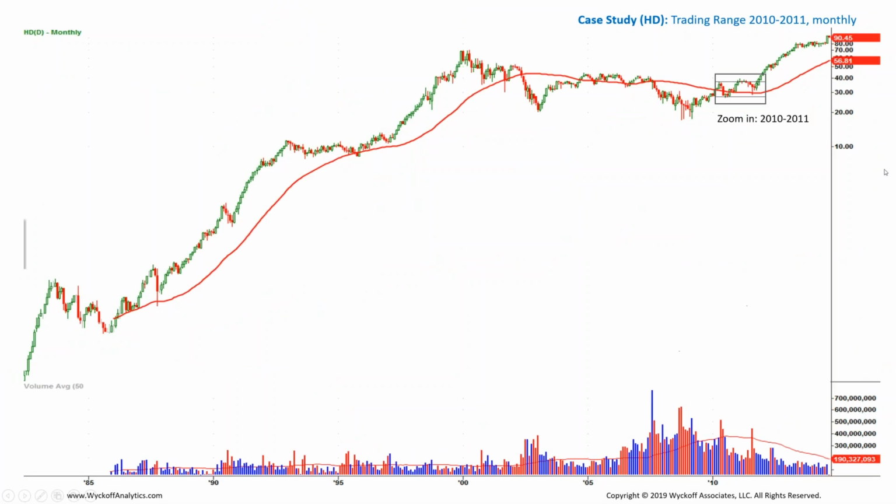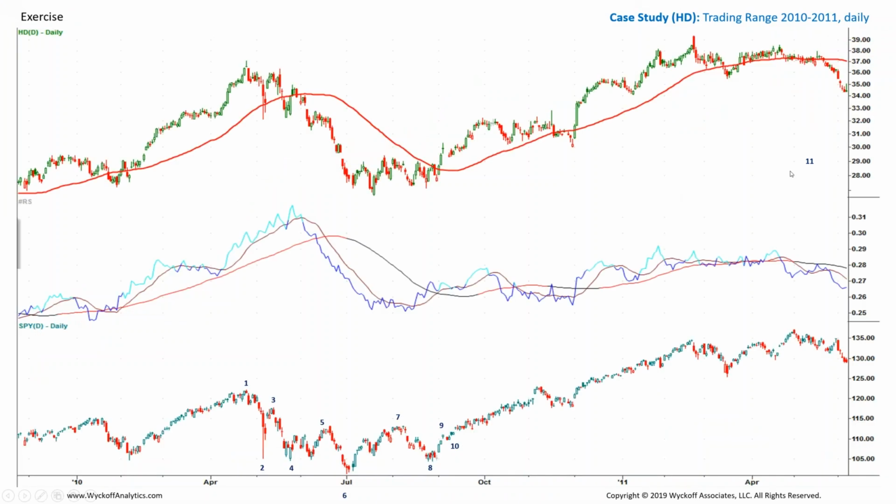Okay, well, let's see what happens. We are definitely outperforming here on the way to the upside. And then we go into two reactions: 2010, 2011, and then 2012, 13, I believe. So we'll look into this. Let's look at the first one, and let's go a little bit faster.